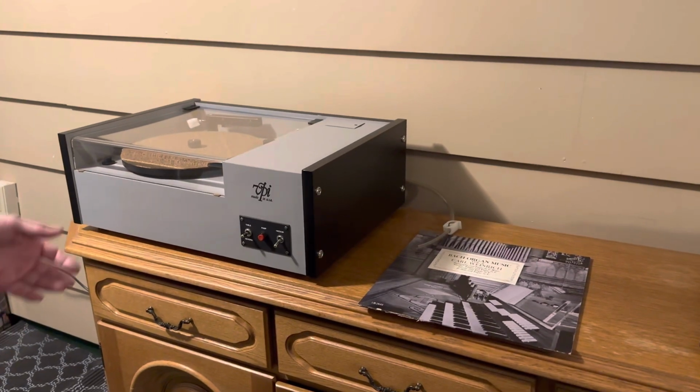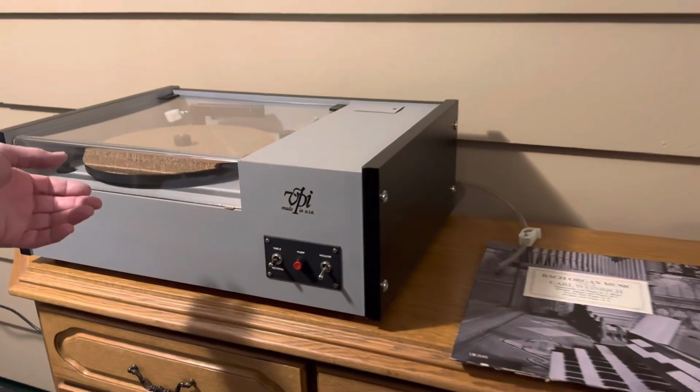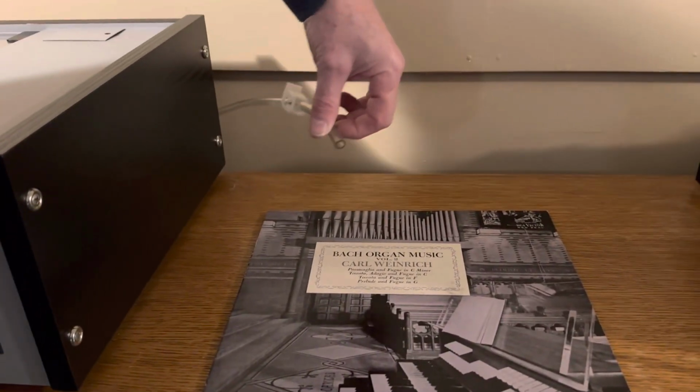Here's a video on how to operate the VPI HW-17 record cleaning machine. So out of the back, this is the drain tube. This should be locked off during normal use.